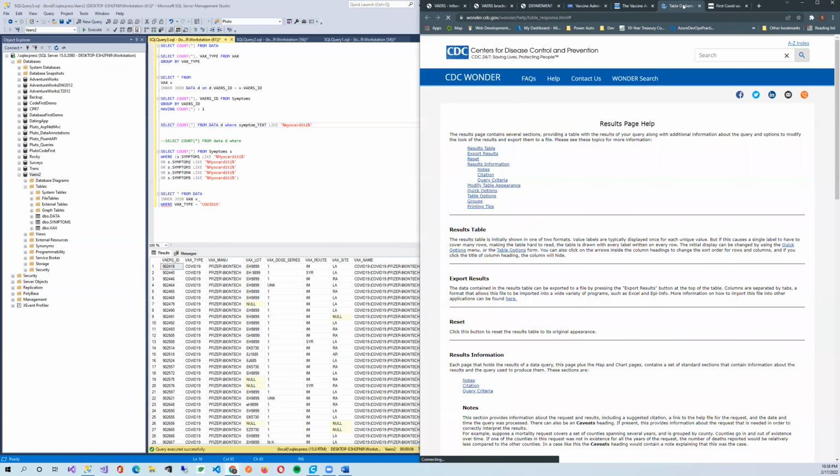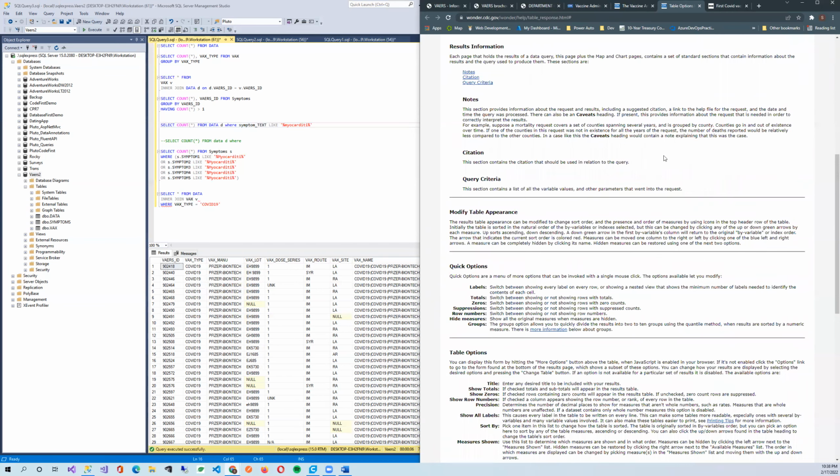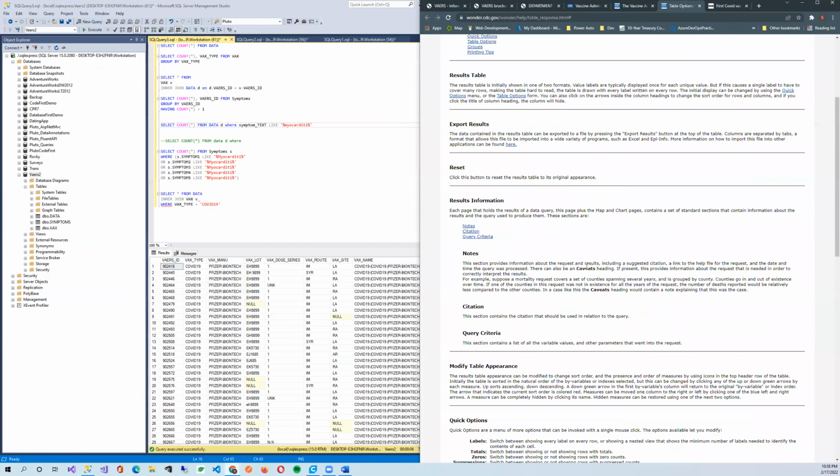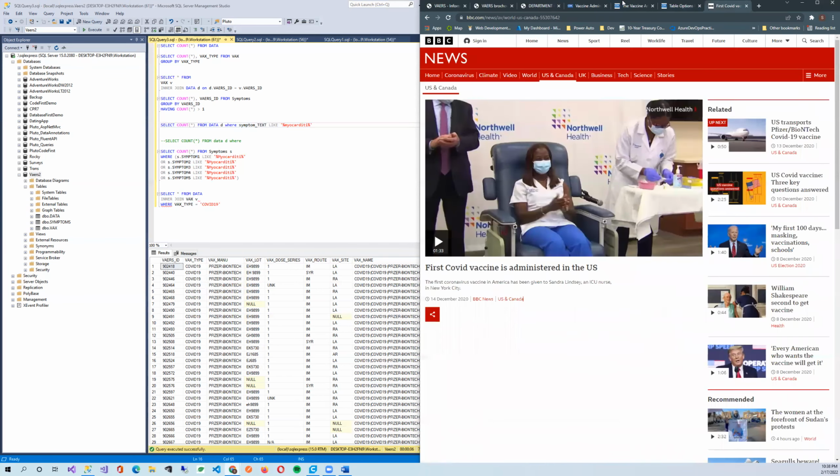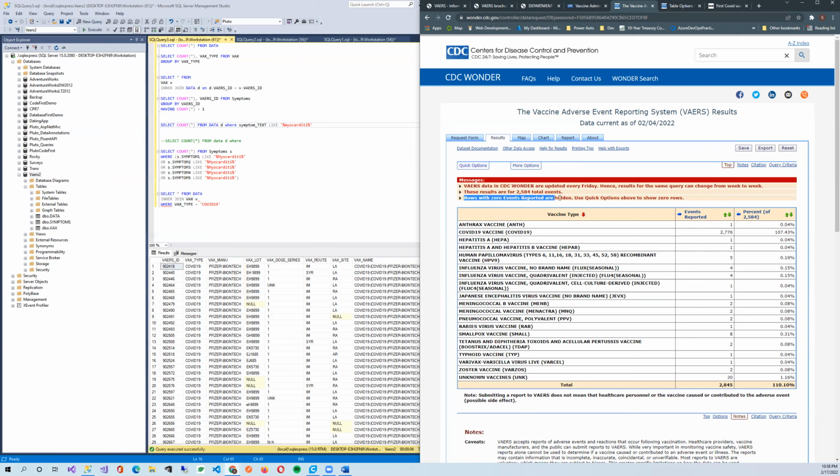Helpful results. What's that? A caveats heading. Where's that? Rows with 0 events reported are hidden.